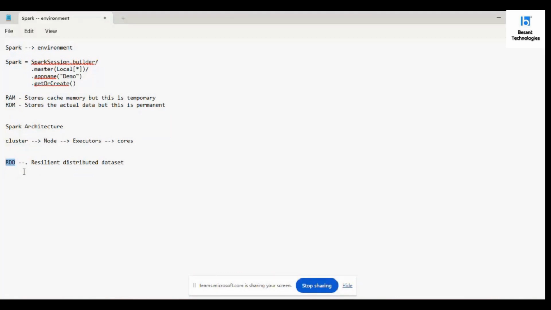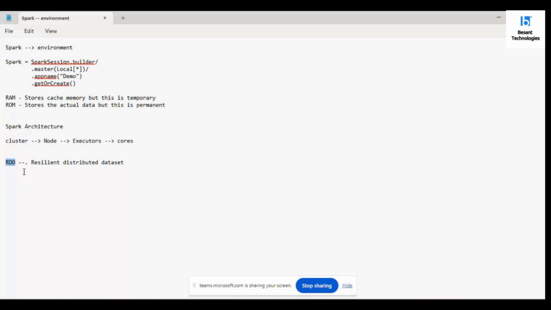The data won't look like a table format. It won't even have much of a structure. A DataFrame you can simply say is a table-like format with rows and columns, but in RDD that won't be the case.